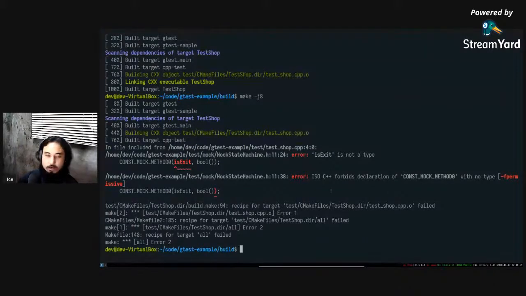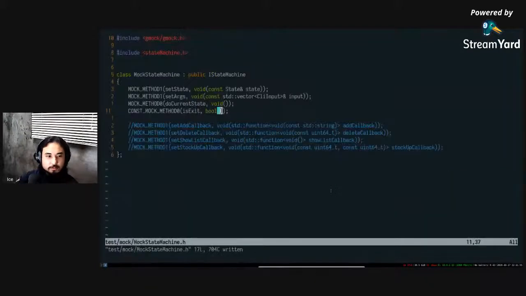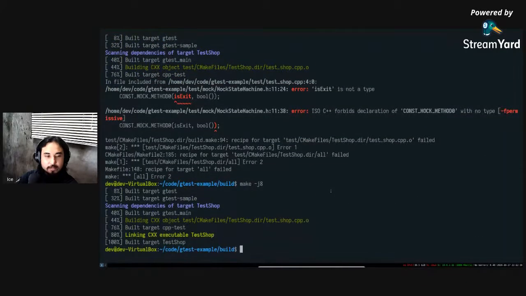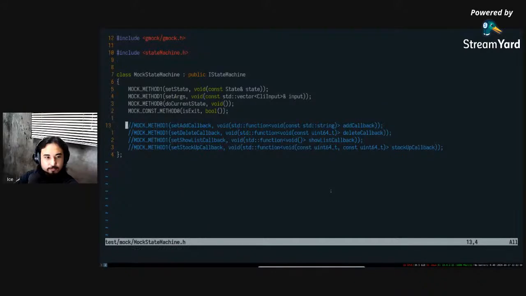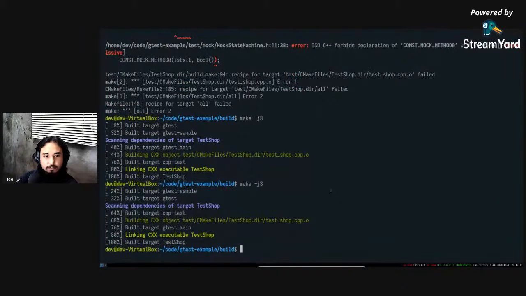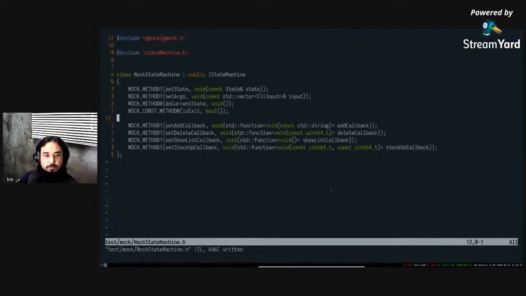I think it's mock const. It's not const mock. So mock, like that's why. Okay, so here we go. Yep, it's already there. So it's running.